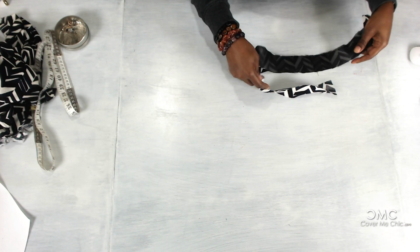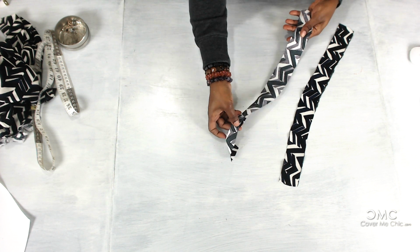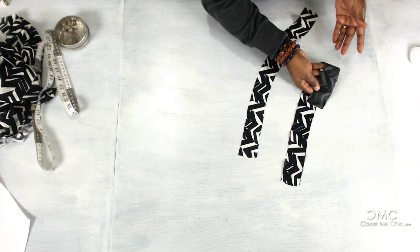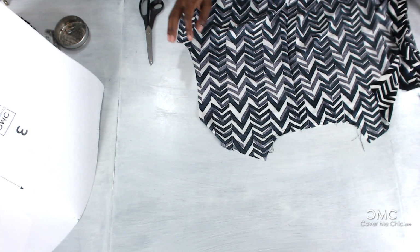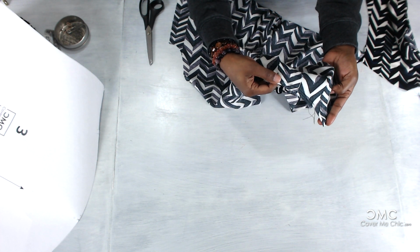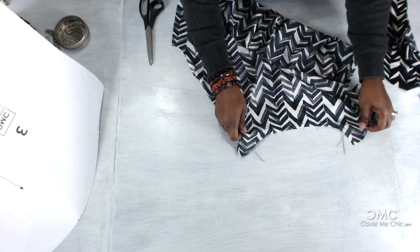So before we get started, you should fuse one side of the collar. So this side is fused and this side isn't. So I stay stitched the collar, 2 rows of stay stitch, 1 1/4 inch away, 1 1/2 inch away from notch to notch. This is the front.